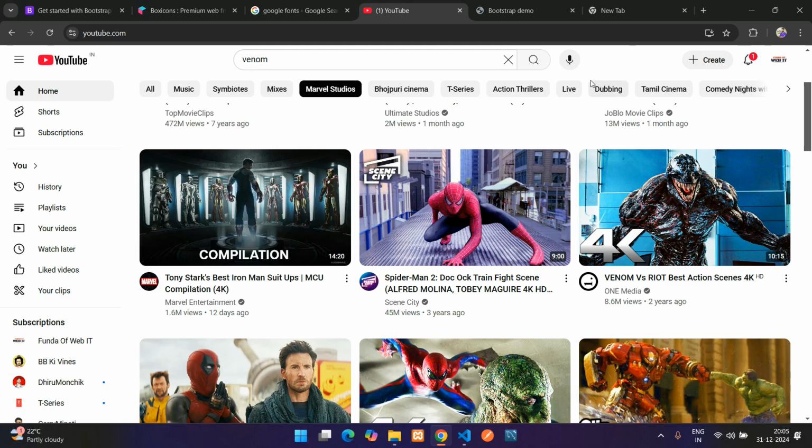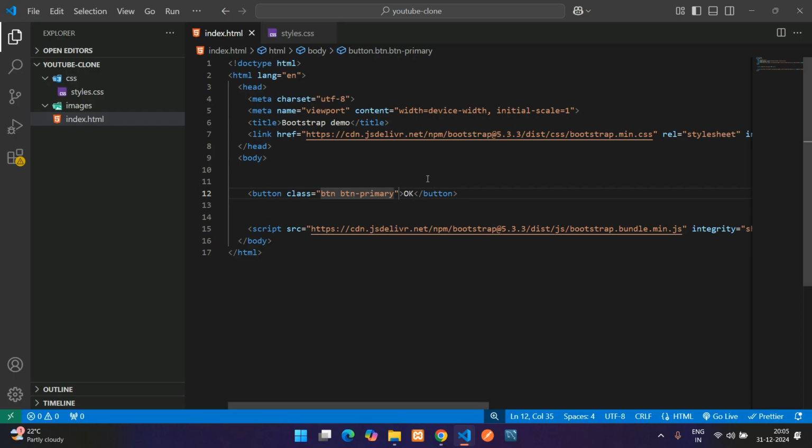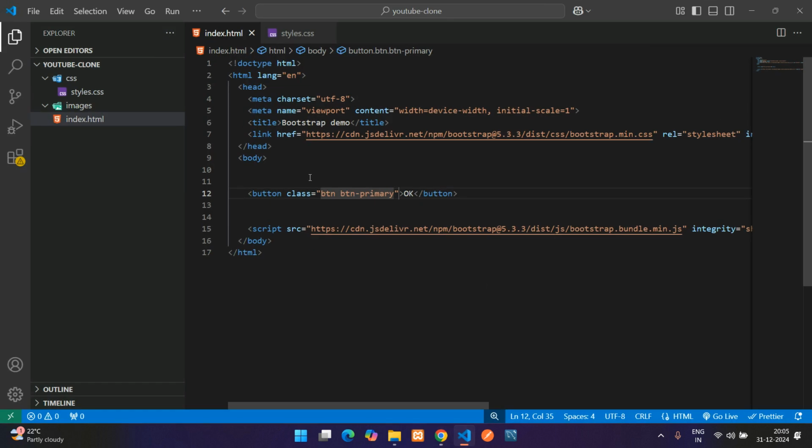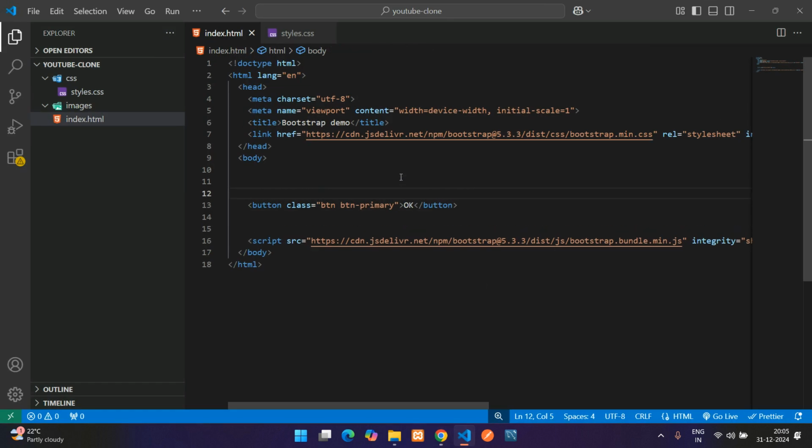So first let's begin designing this navbar area, in a very simple way. You see that we have some padding all around and then a logo. Perfect. So now guys, let me mention this as a YouTube YT navbar.